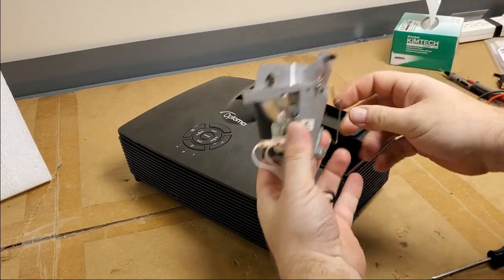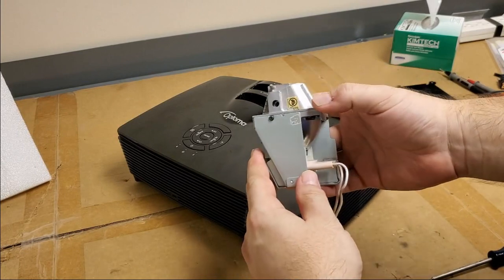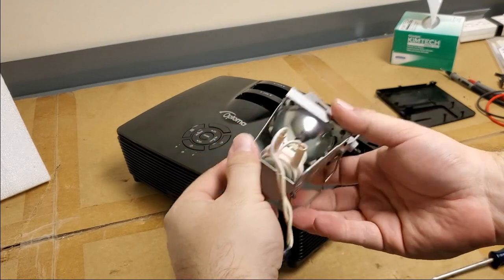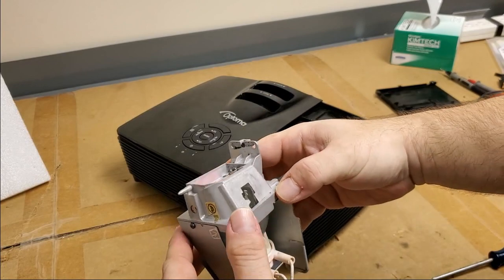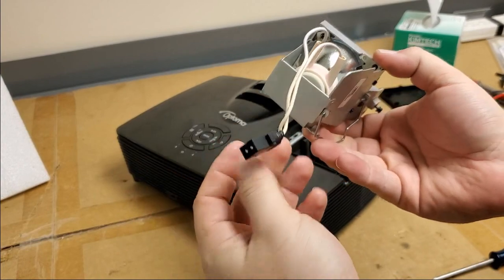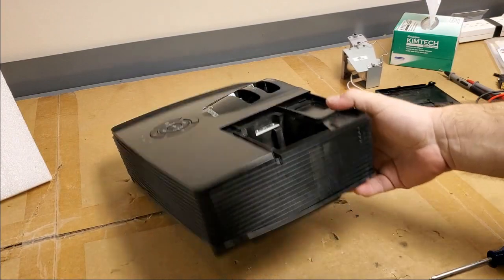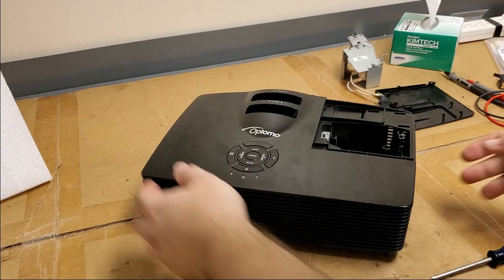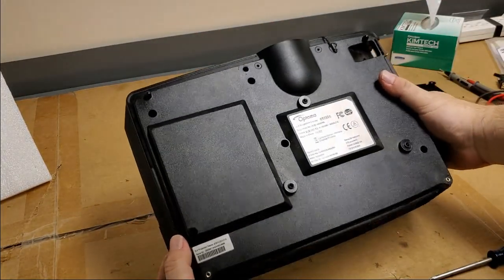Got that out. Let's see. That's a Chinese lamp. It's not an Osram. I'm actually going to be surprised if this... Oh no, it's got an OK coating. I take that back. Wow. Color wheel looks okay from here, but let's see, did he put any of these back in?